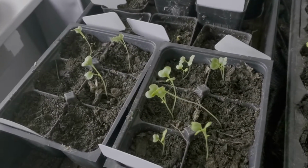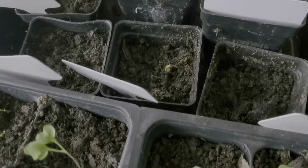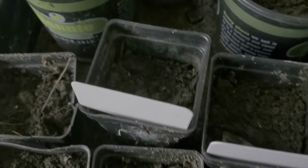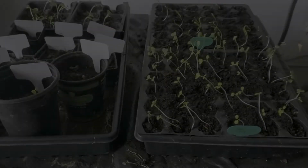This video is an update on the New to Gardening series. As you can see, most of the seeds sprouted and are looking good. However, there were some that did not sprout over the course of several days. For those, I simply replanted.